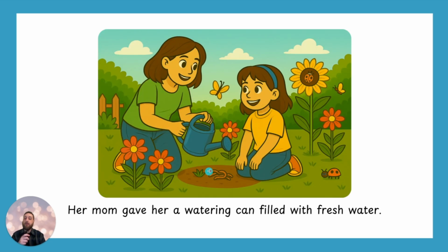Her mom gave her a watering can filled with fresh water. Watering can. The mom has the watering can in her hand. It's blue. Water. They're going to pour water into the soil to water the plant. Her mom gave her a watering can filled with fresh water.